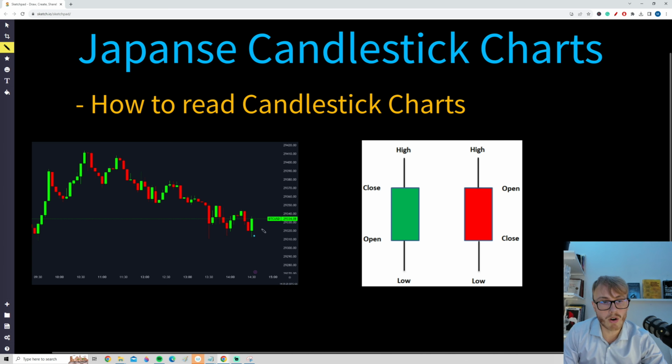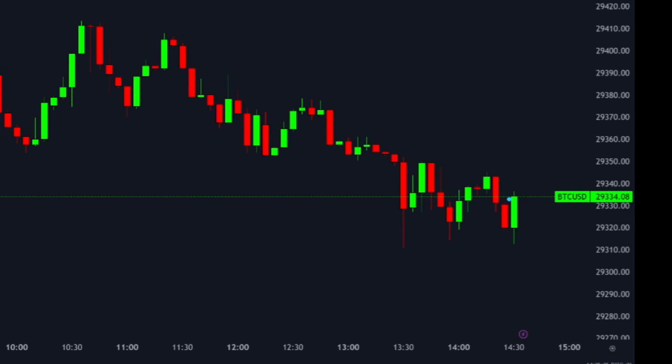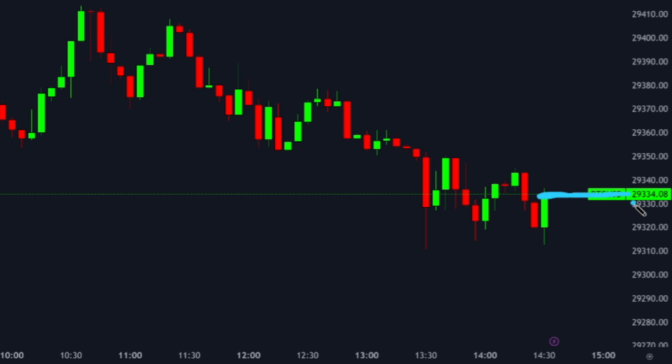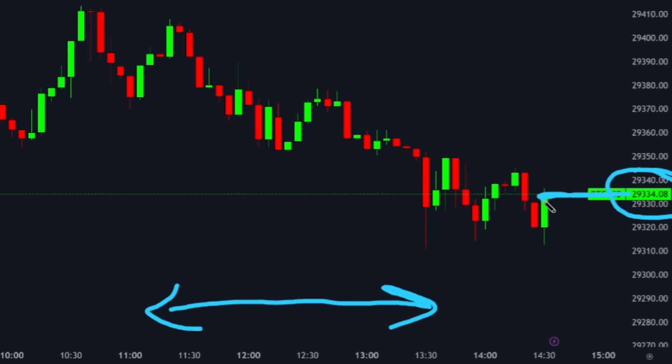Well, as for all price charts, whether you are looking at crypto, stock market, the forex market, and so on, we read the chart like this. The price will always be to the left here, so you look left and you can read the price. In this case, you can see that the Bitcoin price for this example was at 29,300, and on the horizontal axis, so on this axis right here, you have the time. So you read this chart as the price was at 29,300 at the time of 1430.